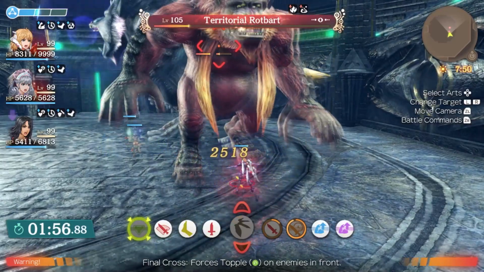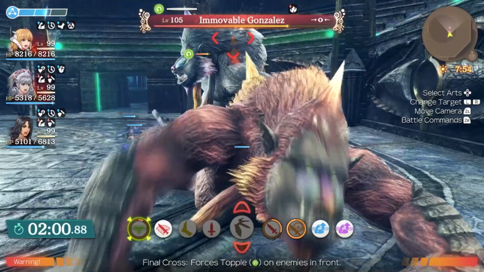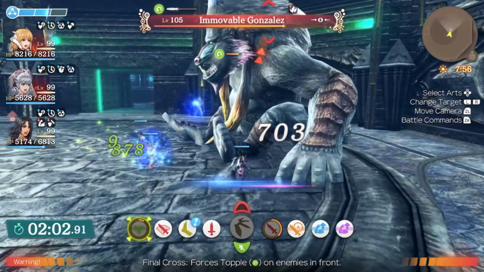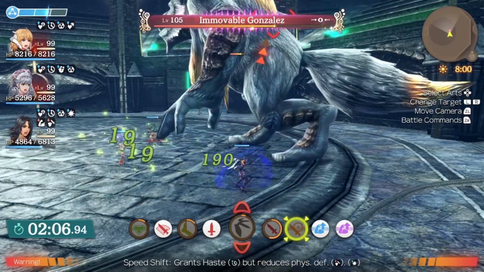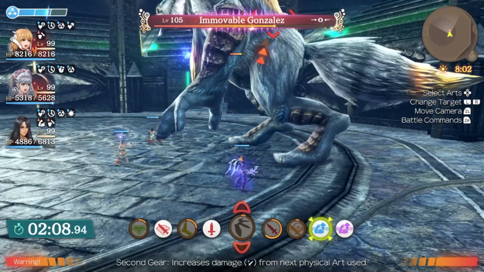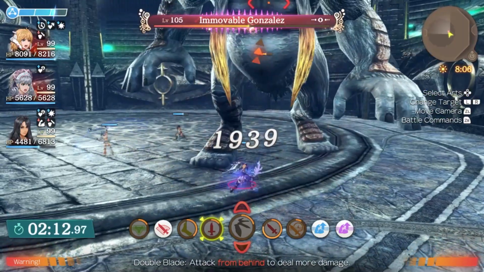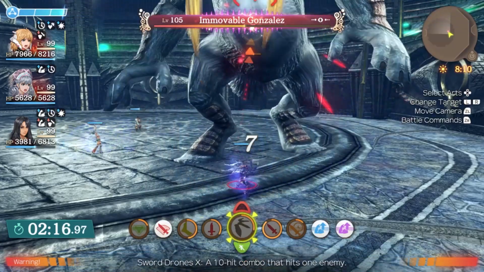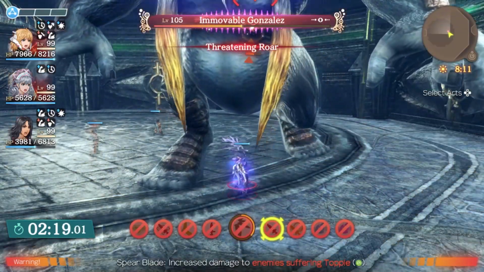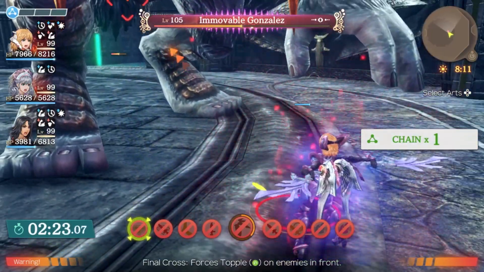That's good. Can these guys be toppled? They're big lads, so maybe. The bigger they are, the more shit they eat. Wonderful. And Gonzalez does not have a down spike, which is pretty good. I was hoping to get cross impact in there. Didn't quite. But let's do this. His spike's gonna be annoying. I actually want another chain attack so I can... And we've got a chain attack ready. Just about. There we go. Just because I want a chance to fire off Final Cross again, because it'll take its spike off, if nothing else.